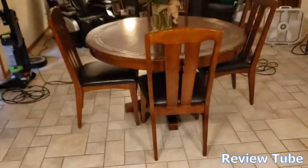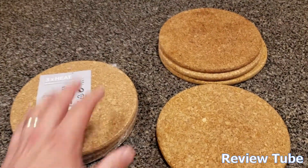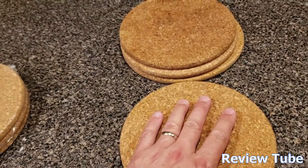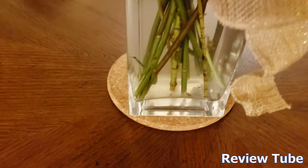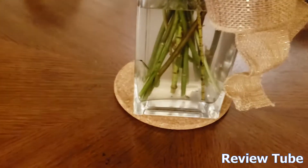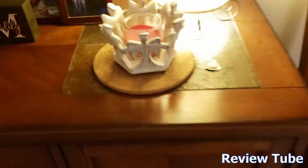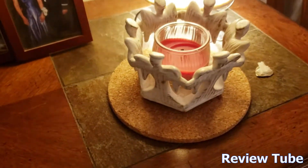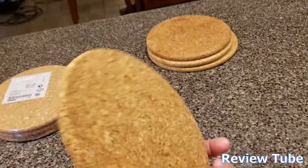You can never have enough trivets to protect your cupboard, your fine table, your hands — whatever you want to protect from the heat or the cold. We use them for a lot of things actually. On the kitchen table we have some flowers but we keep the vase on one. Over here on the little buffet we have a candle that we keep on them. We use them like giant coasters as well, which is really what trivets are for.